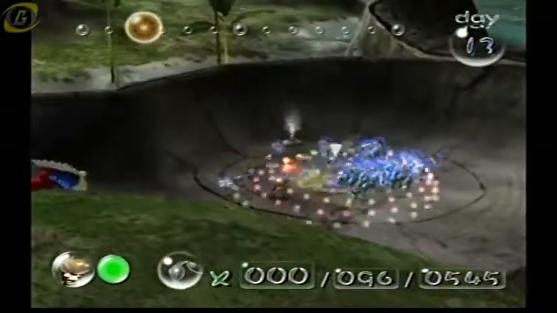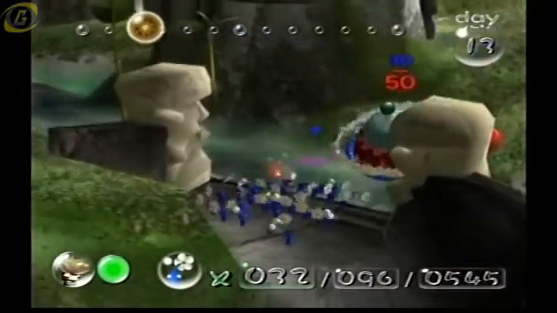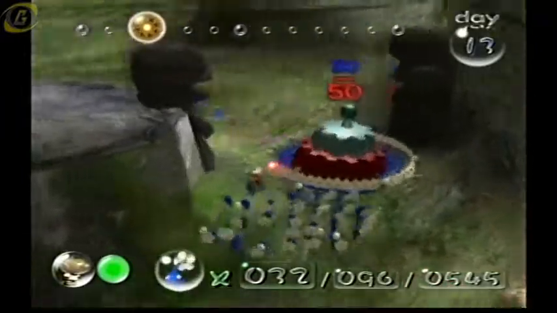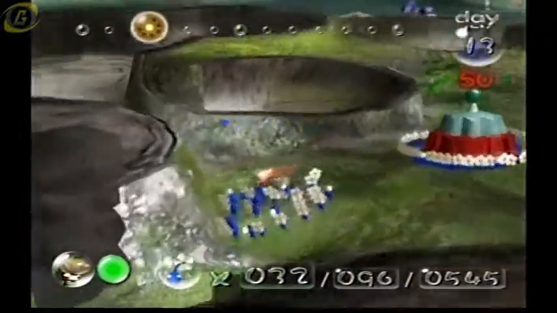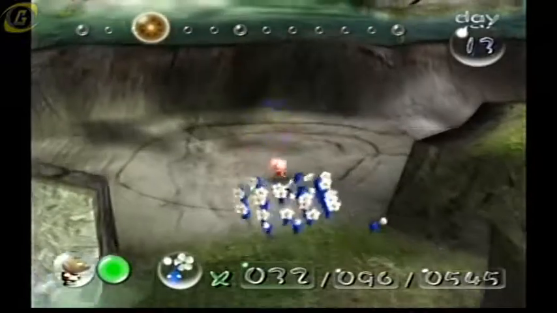Okay, we should have enough to pick up the other piece over here as well. Yeah, 32, hell yeah. Hell yeah! Okay, so they're of course gonna come over here as well. We're going to come over here. Pikmin, hurry! There you go. Okay, so we can come over here and grab this one over here.